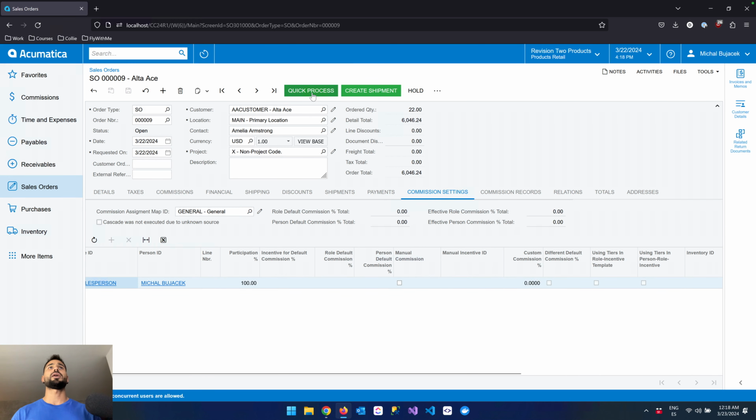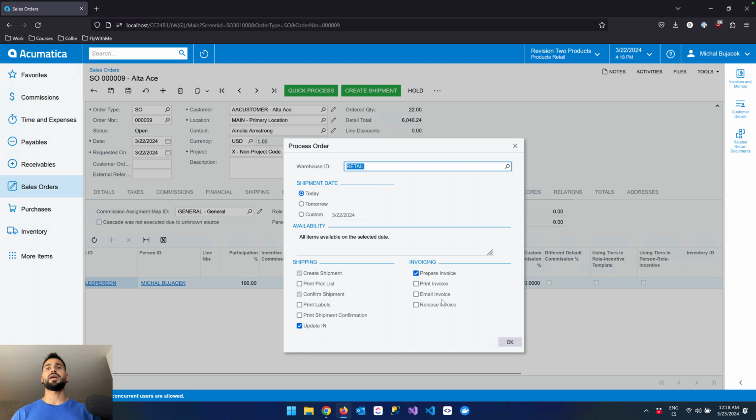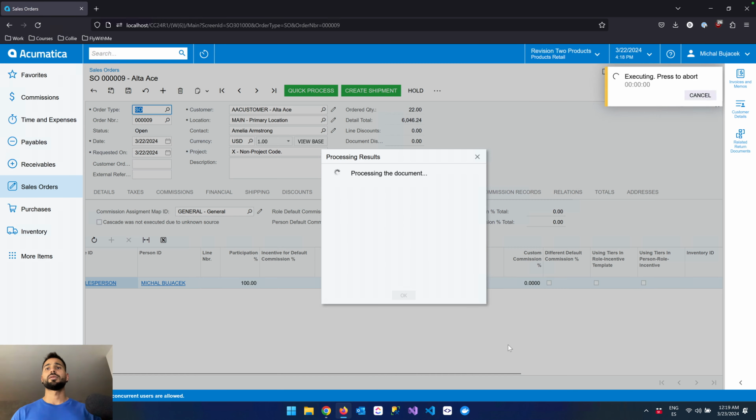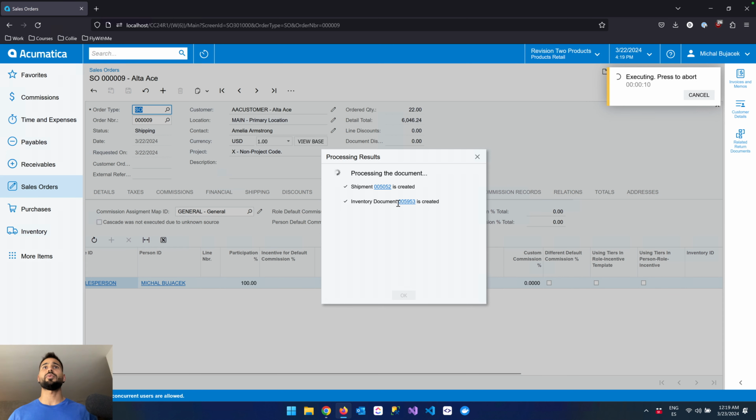So I'm going to hit the quick process button, and I'm going to prepare my invoice. So let's wait for the quick process to finalize. Great, the shipment has been created. Now we have an inventory document, and the invoice is being prepared.